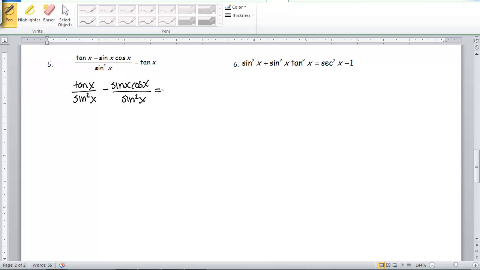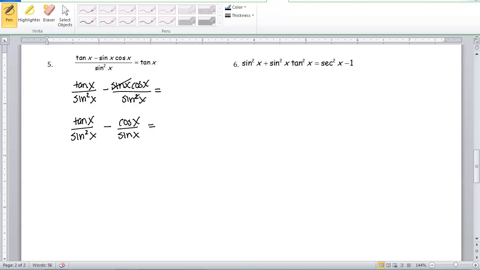When I do this, there's not going to be anything I can do with the first fraction, but in the second fraction, the sine that's in the numerator can cancel with one of the sines in the denominator. This gives me tan x divided by sine squared x minus just cosine x over now just sine x. Next, remember, a lot of the times you're trying to get things to be one fraction. Well, here, I just made this so that they didn't have a common denominator. So we don't want to put this back into what we originally had.